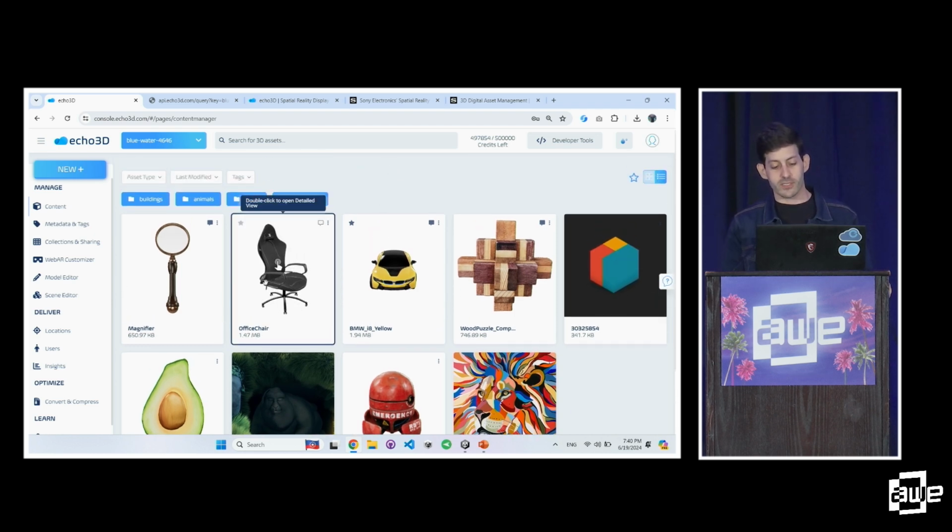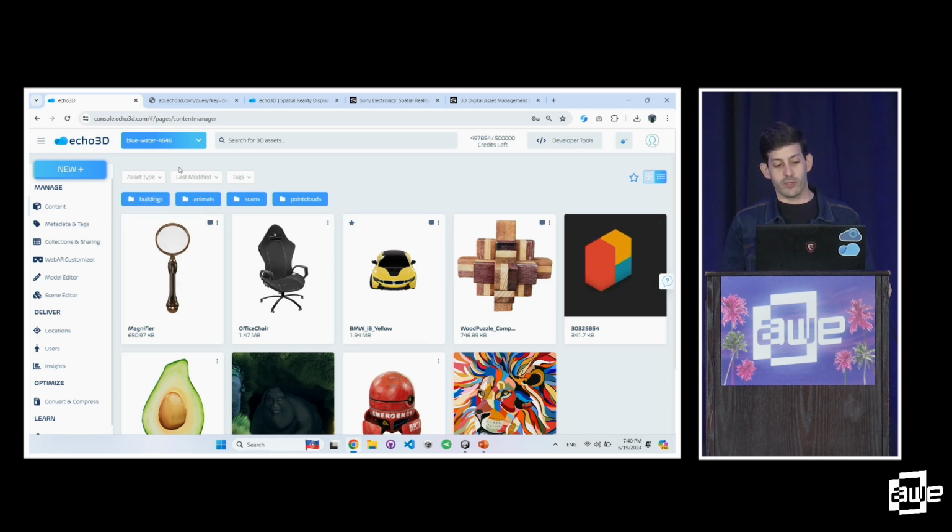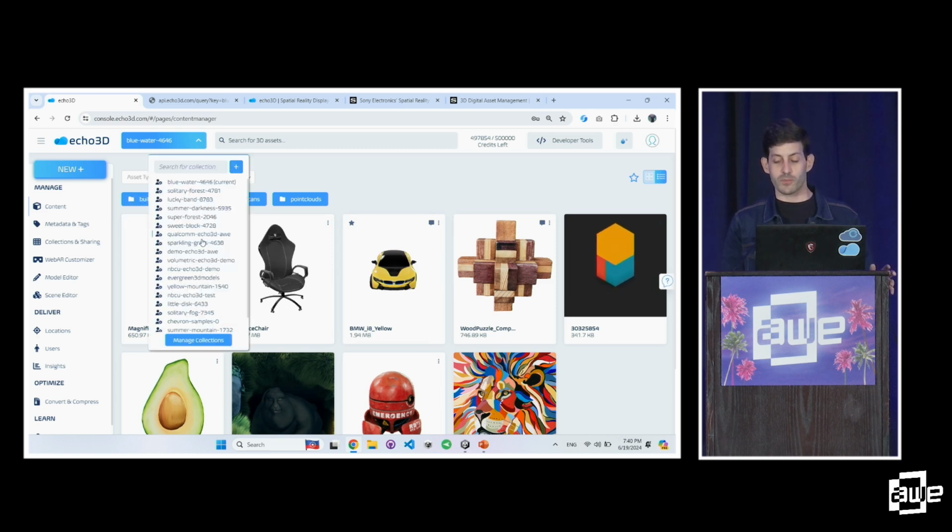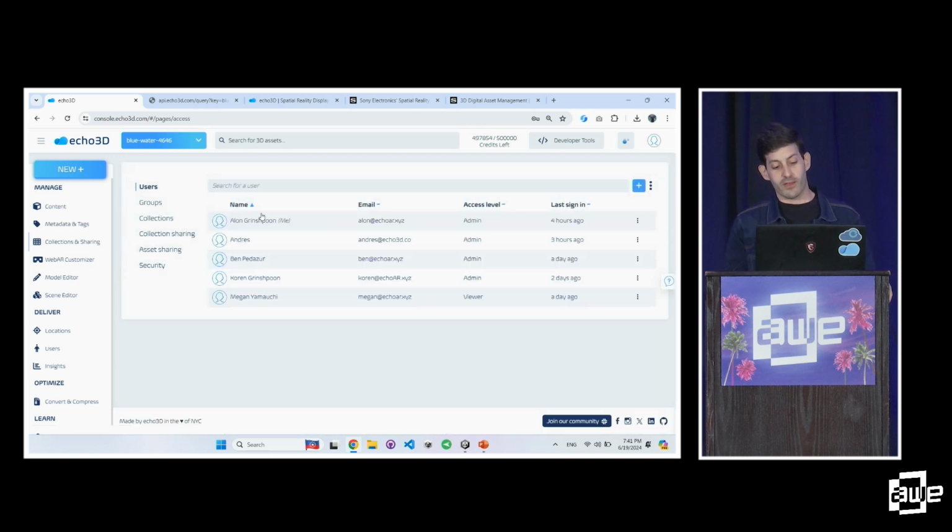What's interesting here is that once you have those assets here, you can share them across different collections, which means giving access to your assets to different collaborators, different partners, really easily. And you can also add a lot of collaborators to your project. So for example, if you want to have different team members, some of our team members are featured right here, they have access to certain files and certain permissions they can perform on our collection. So for example, uploading content, viewing content, changing content.